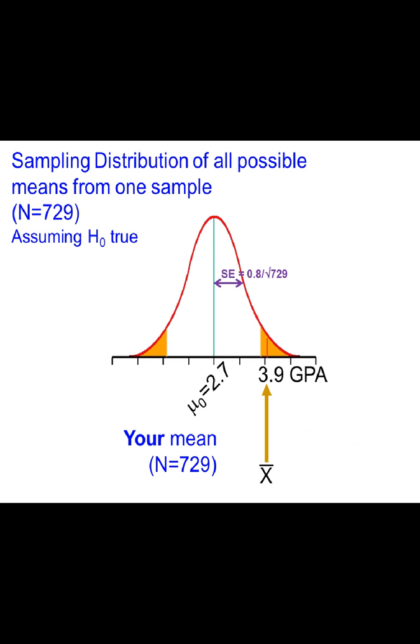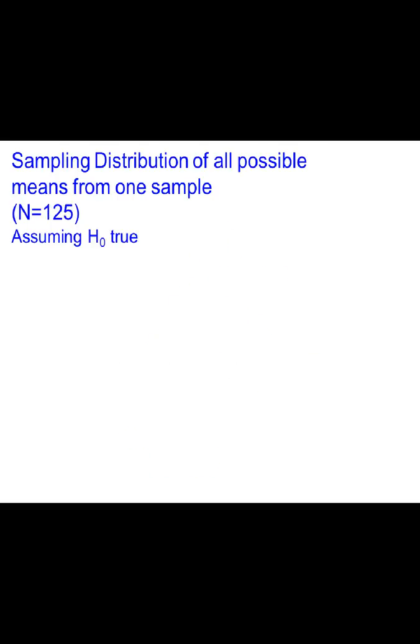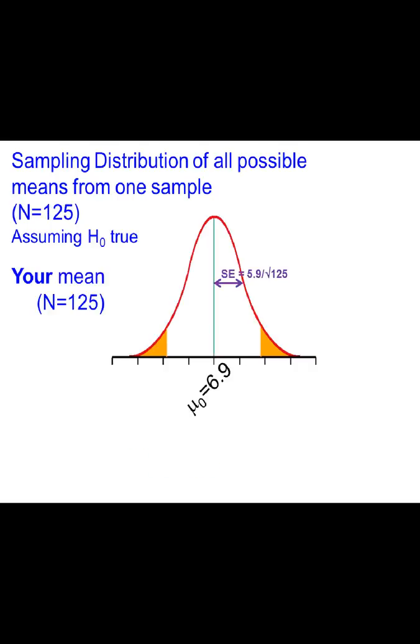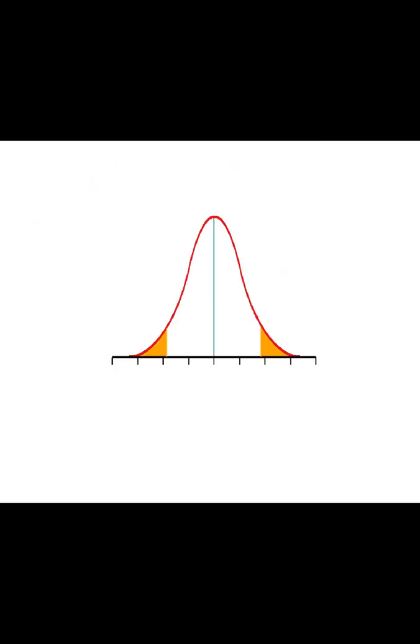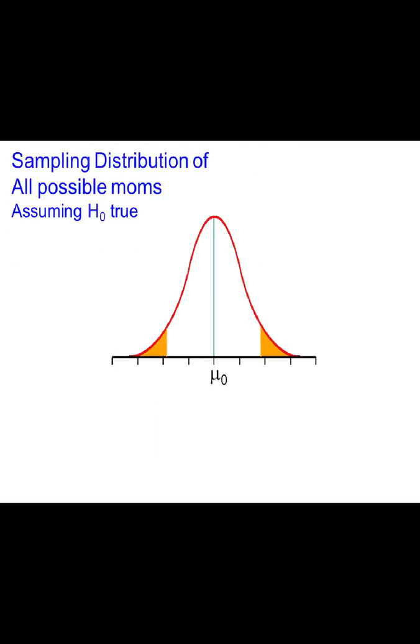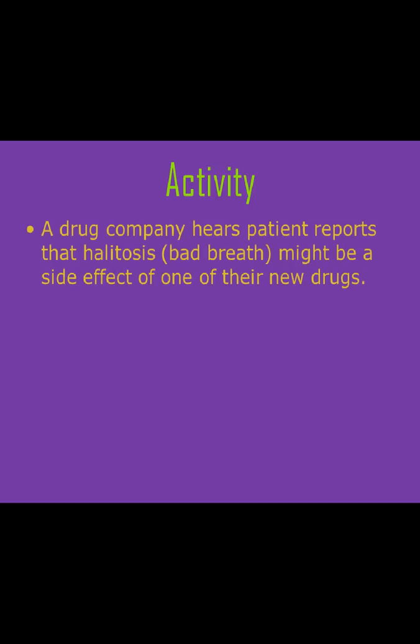So you see these possibilities here. You're just taking your sample mean and putting it into these distributions, I think obviously I've made some mistakes here, and you're figuring out what the probability is of finding your sample mean, or more extremely different from the null hypothesis mean. So let's run through an activity twice, once as a z and once as a t.